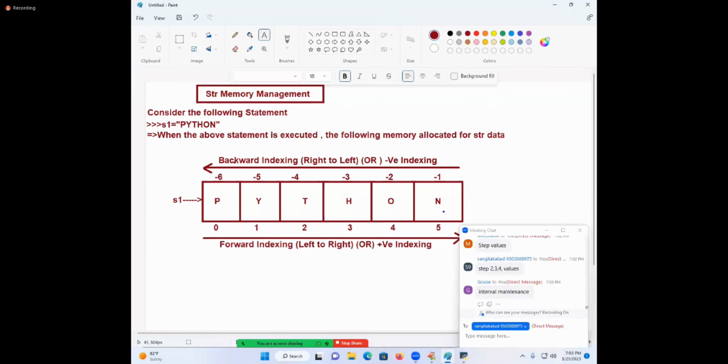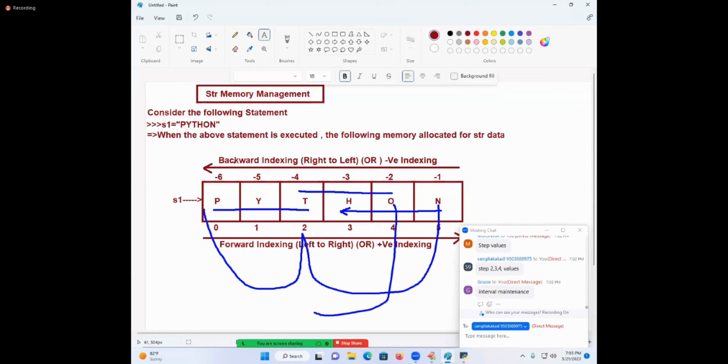Next I want to get NOH. Which direction? Reversing I am talking. Reversed data. Next I am going to get OHT, and TYP. Which is the backward direction? What is the step? Minus. Correct? Right. Next I want to get NTP, minus, OTP.